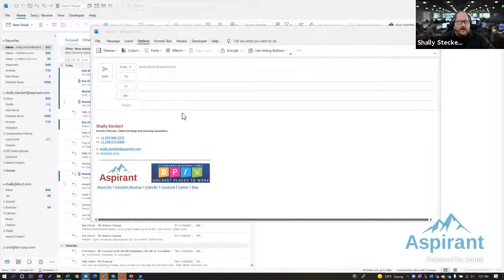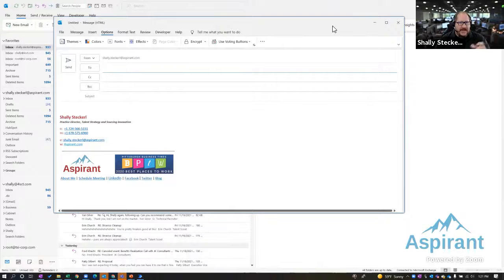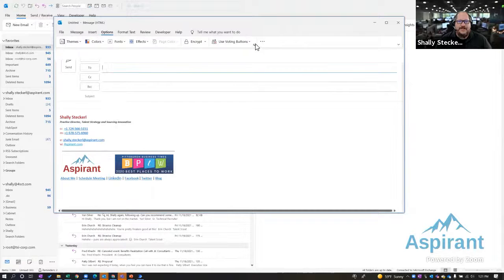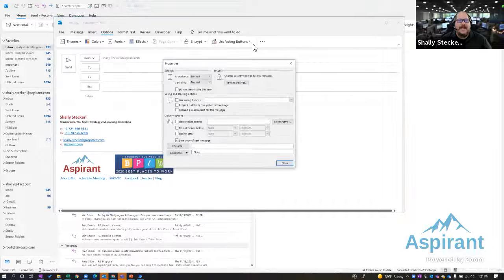So let me show you what I'm talking about. I'm in my message right now, and I just created, Control-Shift-M, a new message. This is the minimized ribbon some people use. Also, if you have a smaller screen or you're on a laptop, it'll default to the minimized screen. So just either go to the classic one, which here you'll see delay delivery, or if you're in the minimized or simplified ribbon, you can open it right here, same thing, and you'll end up being able to see the delivery options.